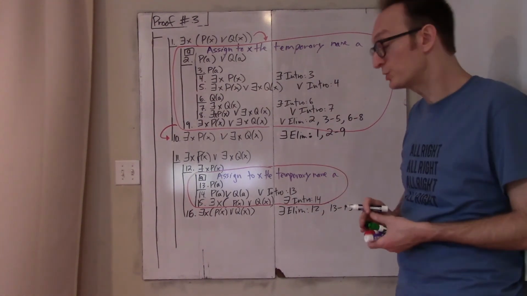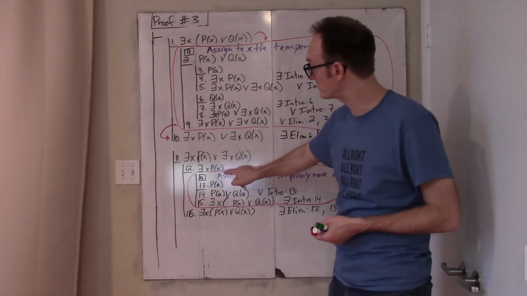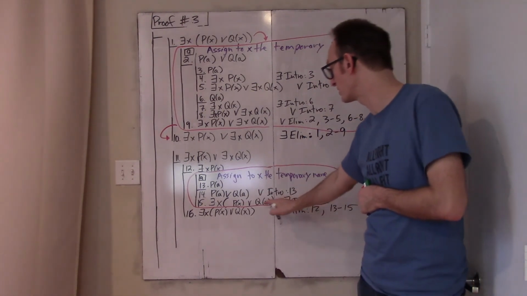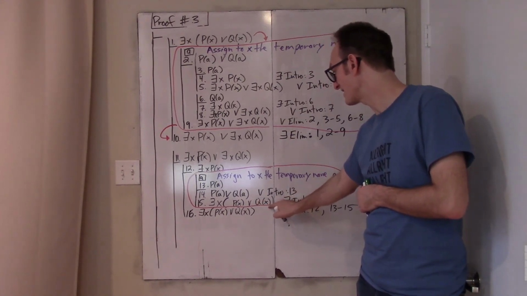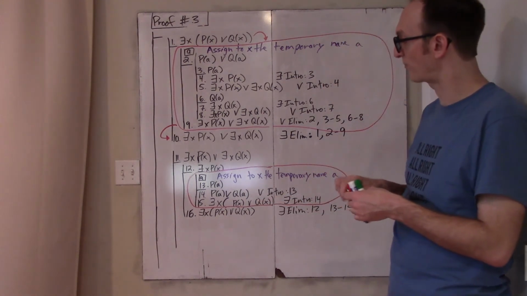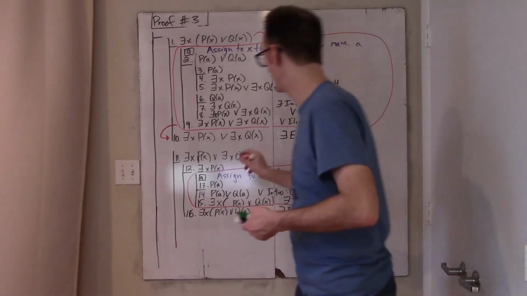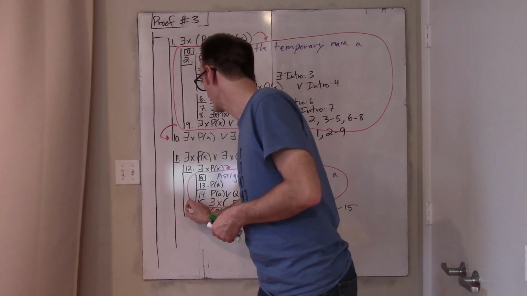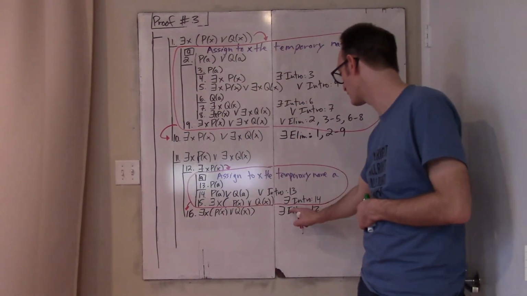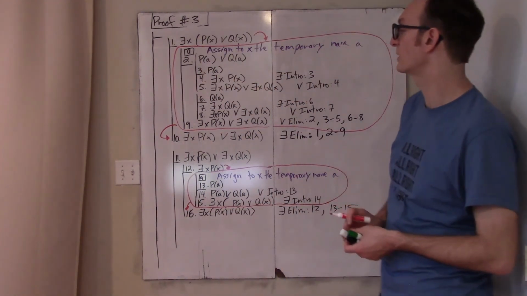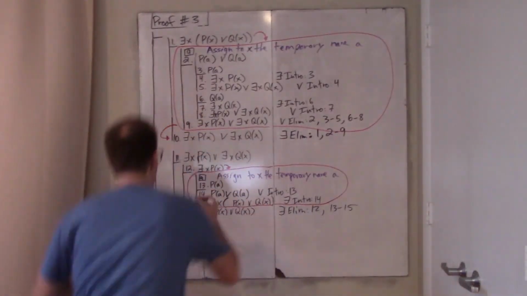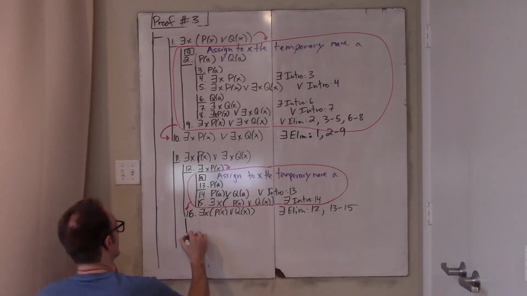From that fact that there is this person with property P, I arrived at a conclusion that didn't have any A's in it. And so that conclusion simply follows from line 12. That's the reason why you should think of this as an existential elimination. I have eliminated the existential in line 12 in the sense that I used it. Okay, and now I just have to do that whole thing all over again somehow.